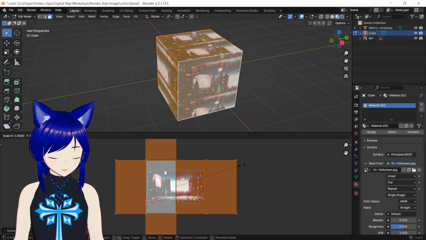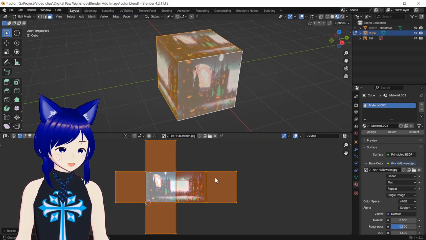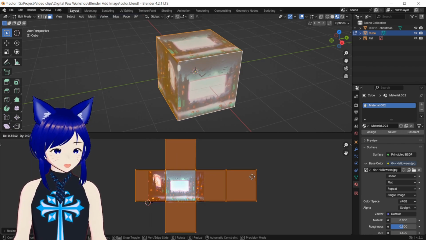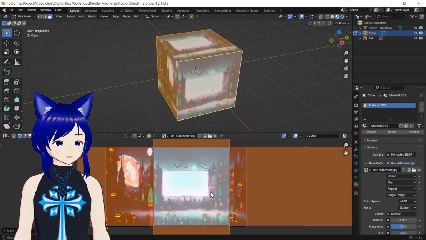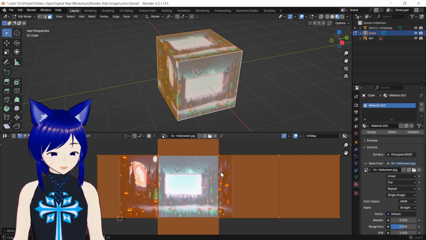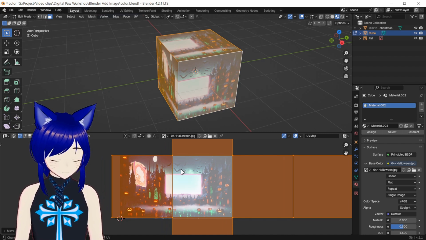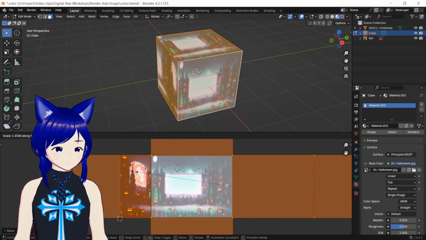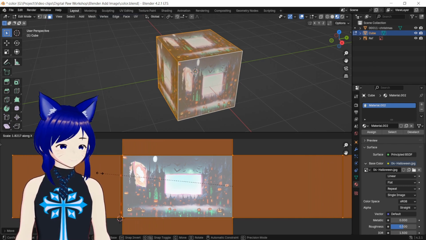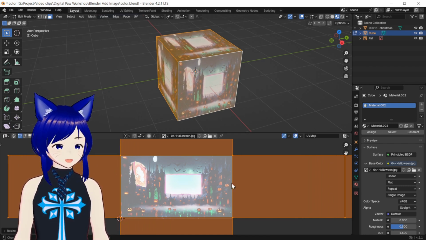So if I hit S Y for size, I can bring everything kind of close in. Get it close. Now, my experience with this is, for some reason, this line right here acts as a center point. So I'm going to G for grab, X, and I'm going to slide it over here. So I'm going to hit S X. As you can see, it stretches it out. Like I said, it acts like that. It's the center.